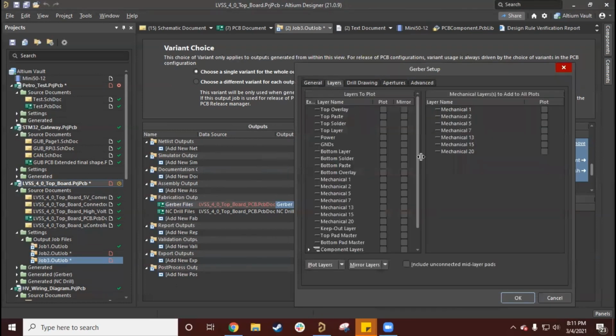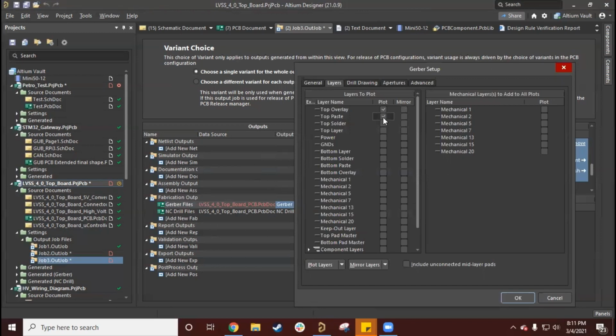And then for the layers, and this is the part that's kind of easy to mess up, is selecting all of the layers that are included in your export. I've found personally that it is overkill to select all of these, but you can if you want to be sure that you don't miss anything. When you do this, only select plot because mirror will create a flipped version of these exports. And it's just unnecessary files that could confuse the tools that we're going to use later.